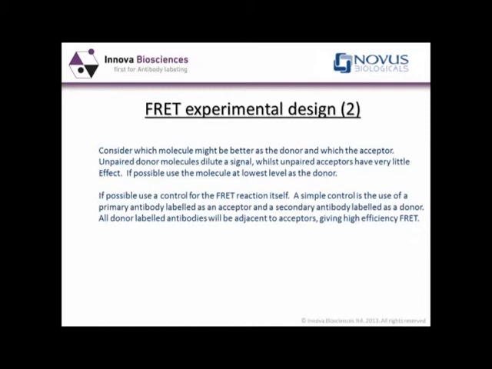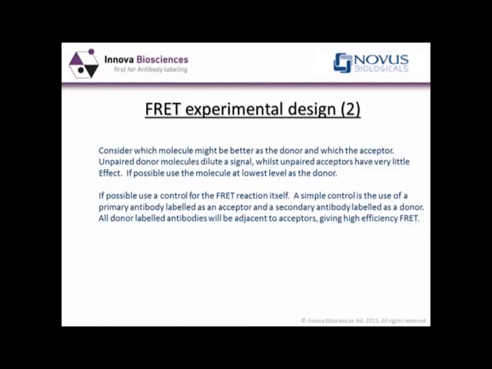Making the choice of donor and acceptor early on is obviously key to your experimental design. You may have to be careful in the sense of preparing particular reagents. So if you need a particular color or dye for your donor and acceptor, you don't want to be changing those during the course of a set of experiments. So think carefully about how you can design and choose your reagents at an early stage.